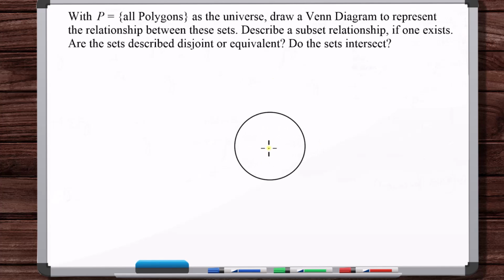Well, you might say, how does that apply in practice? Why would you think about the relationship between the set of triangles and the set of triangles? Well, it would come into play more with sets that aren't based on some definition or category. You can define sets to be whatever you want. It doesn't have to be some formal category or definition from a book. You could define a set of numbers, a set of whatever, and if it happens that you end up with two equivalent sets, then you say they're equivalent, and that just means that they're the same set. It's not an intersection, it's not a subset, it's not disjoint, they're the same set.